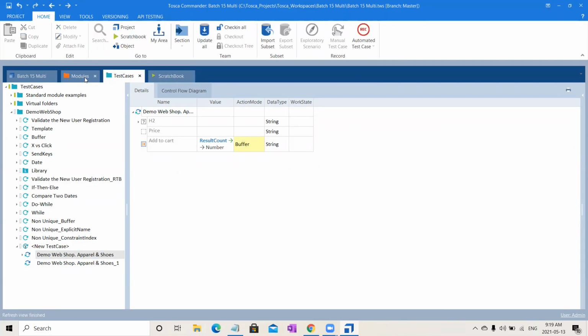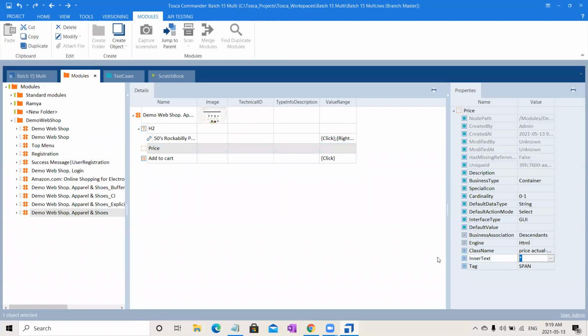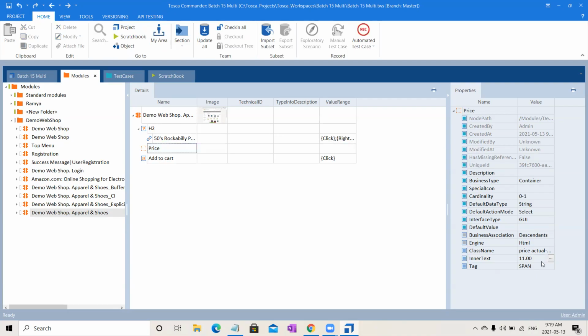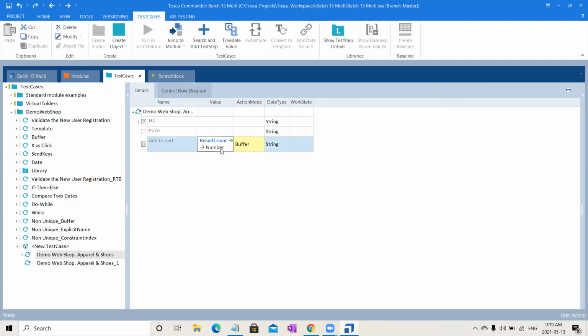You want to get the number of products with 11.00. So what should be the value in this inner text? 11.00. Am I correct? Either you can give it via buffer or you can give it directly. Anything is fine. And now you can use the same thing over there.